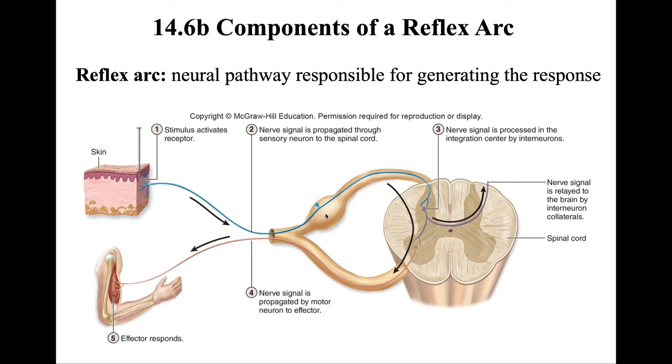Again, going through the dorsal root ganglion. And you can see the cell body right there. And then it goes into the back side of the spinal cord. So that's the first step, starting with the receptor. Second, being the sensory neuron and reaching step 3. Now, step 3 is shown as a purple color. That purple one is called an interneuron. And in chapter 12, I mentioned that interneurons are also called association neurons. So interneuron or association neuron.